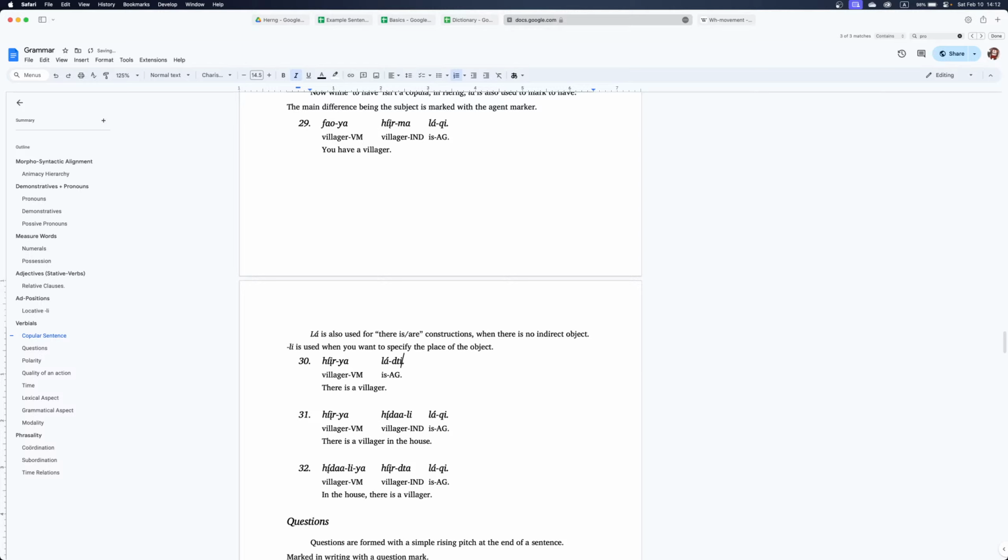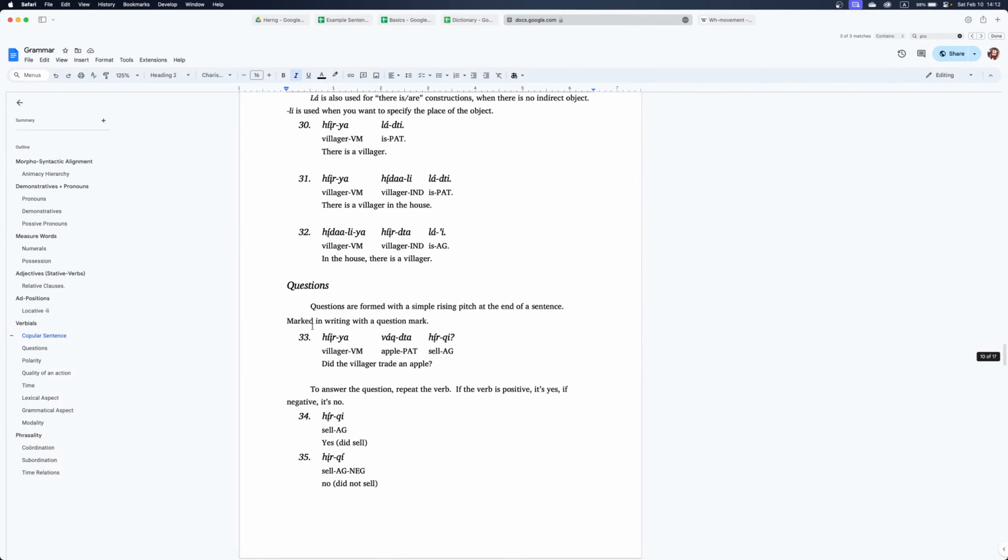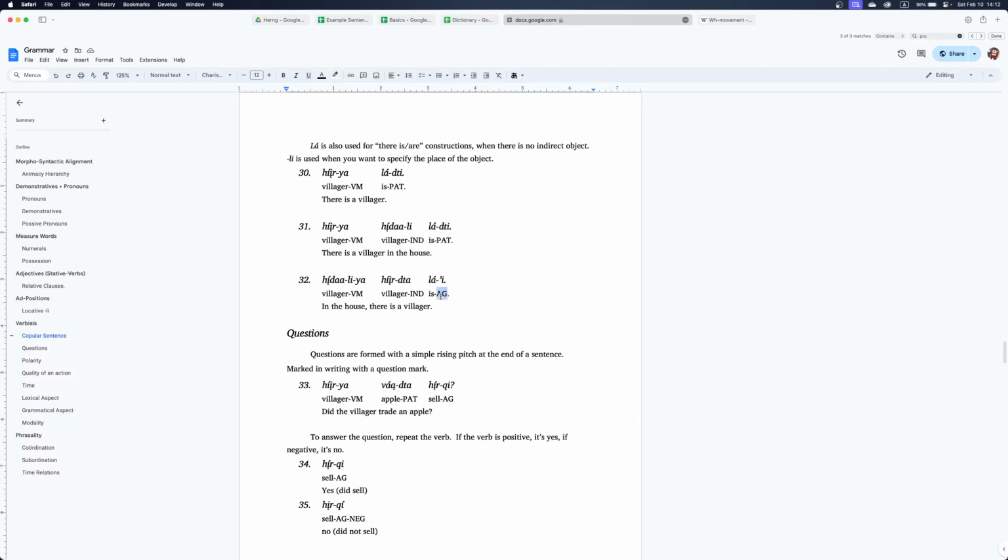But I want this to be patient. What was the affix NM? For no syntactic marking. Non-syntactic marking.